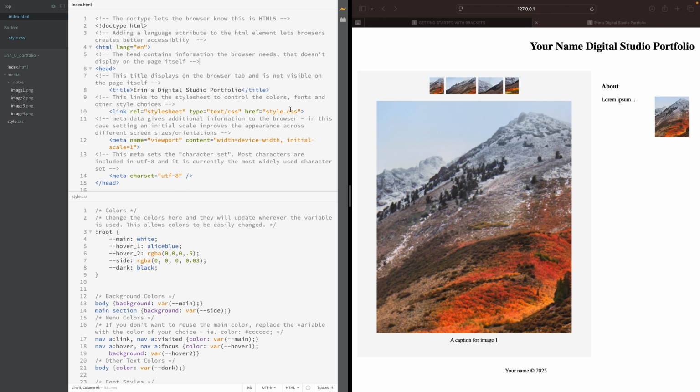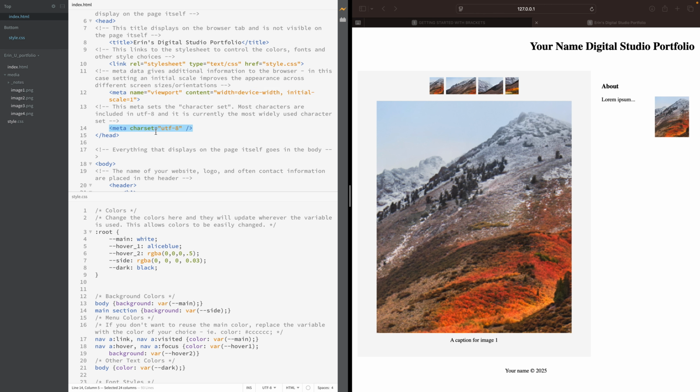So we have the link going to our style sheet. Because the style sheet is in the same directory as the index page that's active here, all we need is the name of the style sheet for the path. So that's all working correctly. And then we have some metadata, which is just making sure that whatever size this page is loading on, the browser is handling the scale correctly. Lastly, we're just setting the character set that can be used. UTF-8 is probably the most common character set that's used, and it has an incredibly large selection of characters.